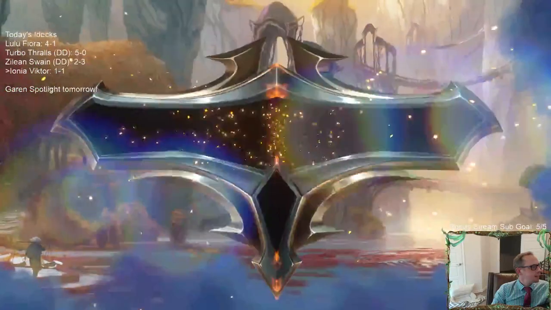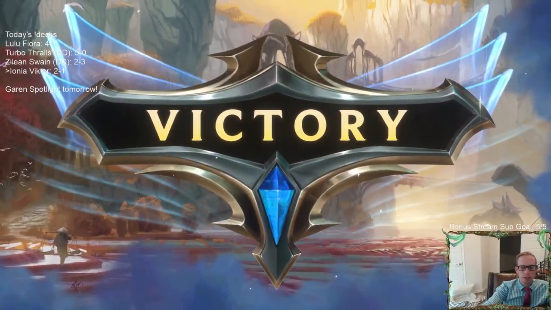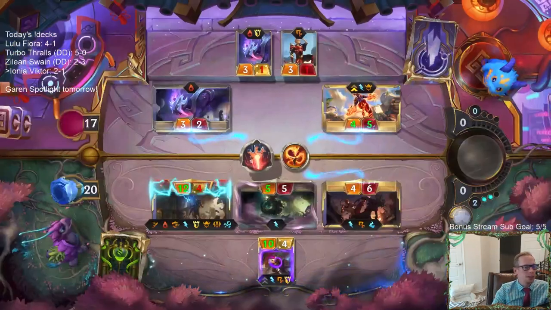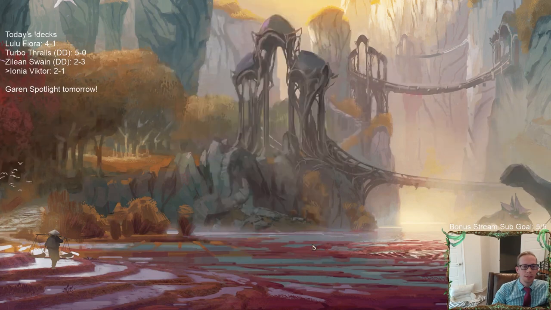Okay, Ionia Viktor 2-1. A good win. That time they didn't have the Shyvana on turn 4, like the Shyvana plus all spells and stuff like that. And so we had some more time to set up. GGs.